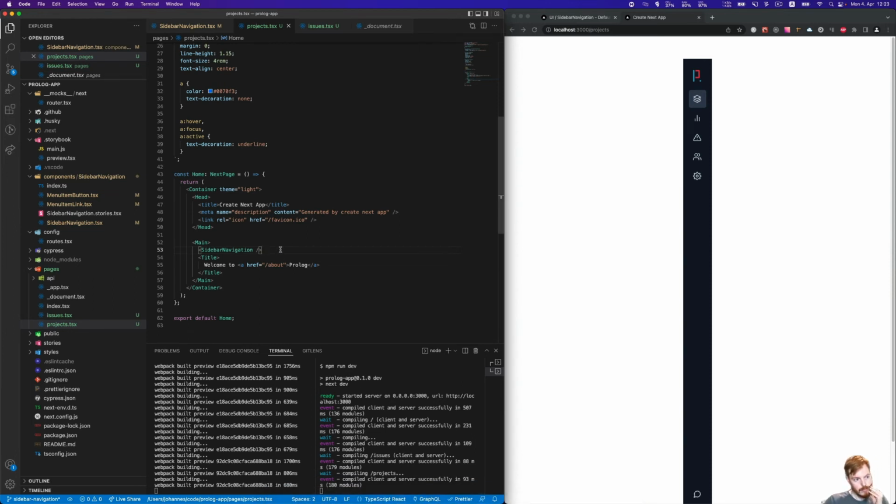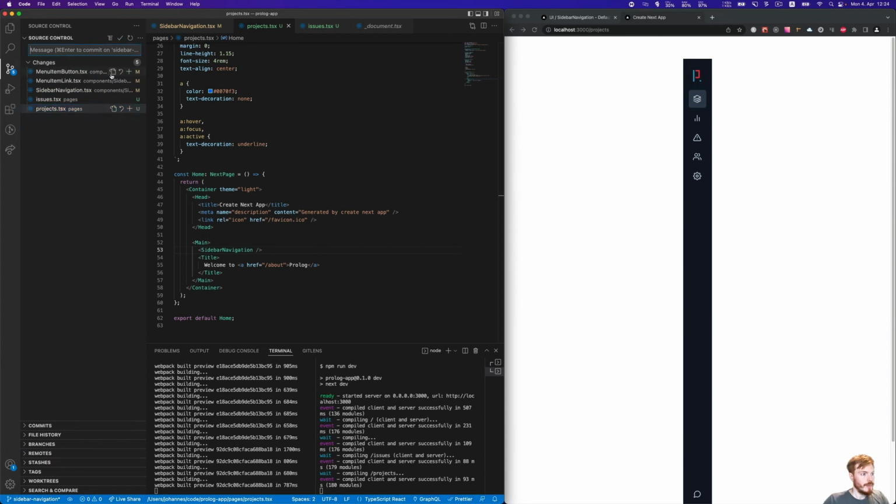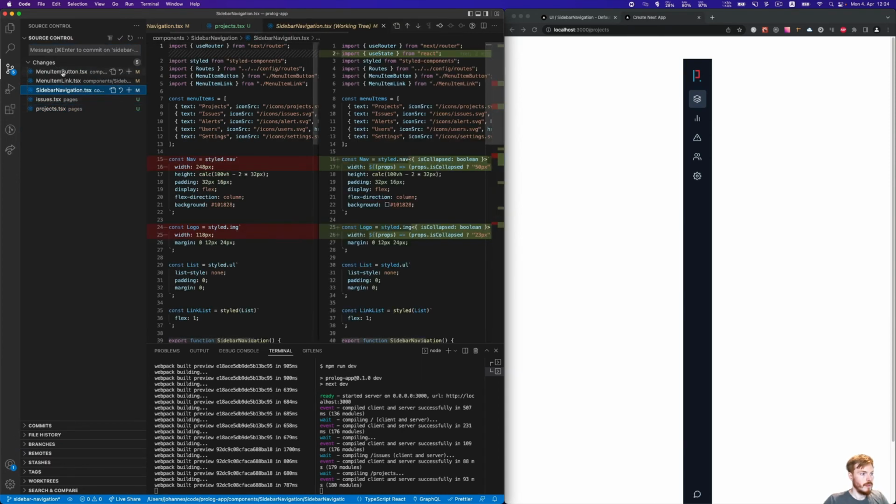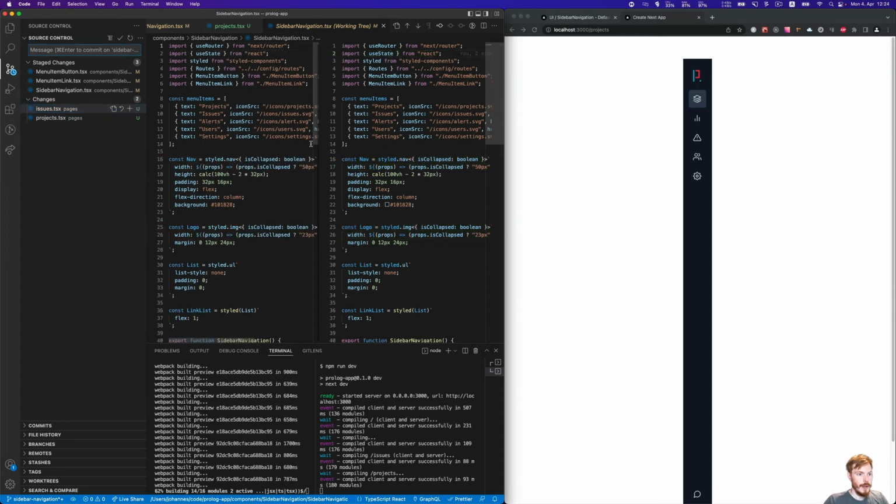So probably something like a context would be good. More of a global state solution. So with this folder structure, let's do a commit first, and then we can still figure it out.